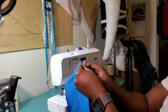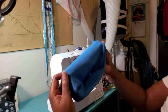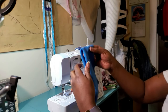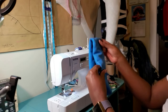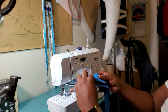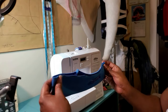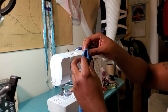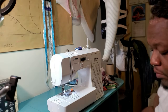Now what we're gonna do, we're gonna take that, fold it in half. We're gonna end up with this clean seam. This will be the edge that we attach to the armholes. This will be our exposed edge. Fold it, clean and neat.